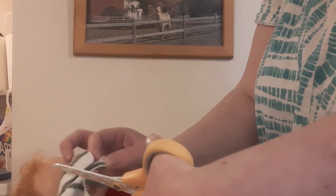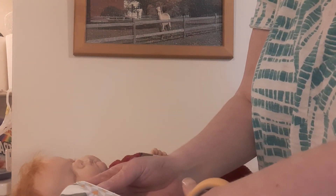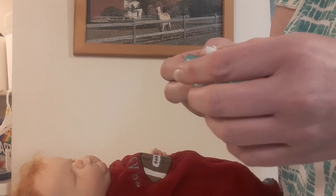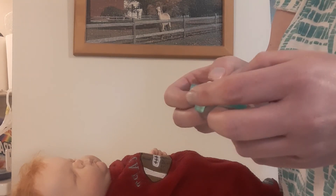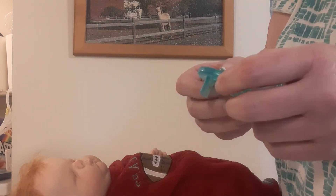Now you're going to have some excess glue on top of that. What you do is you cut a little bit of the shirt and you put it on top of the glue. That way it will also protect the baby and also absorb up the rest of the glue. You're wanting to just put that on top and smooth it down. Then once it dries, you can trim it a little bit if you put too much on it, but I would honestly wait until it dries so you're not doing it twice.